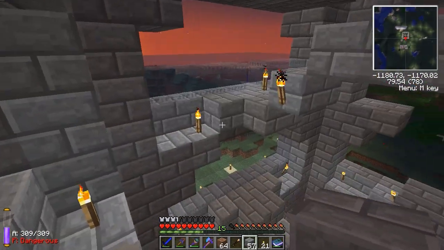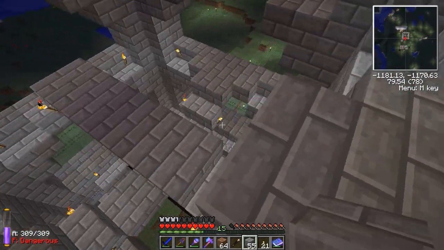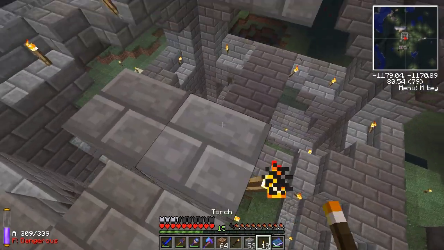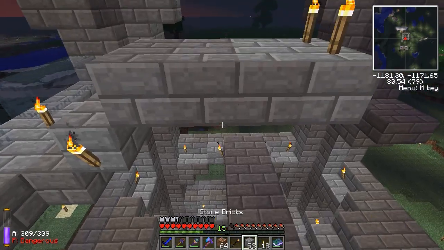And then I have 2 more come out. And throw a torch under here to pop this one up. Torches on either side. And then we could go up again.